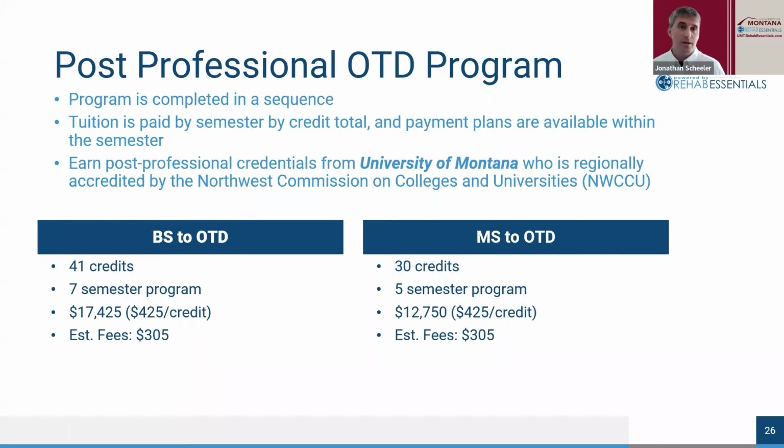Each semester is 15 weeks in duration, so it doesn't matter what semester you start in, you're going to have the same opportunity to complete a class time-wise as you would in the spring semester, summer semester, or the fall semester. Tuition is paid per semester, so it depends upon how many credits you are taking in that semester, but that's also outlaid on our website. When you go underneath the actual total tuition cost on our website, there's a link that will take you to a different site and break apart that $17,425 into those 7 semesters, so you can see what your financial responsibility is for those 7 semesters. Same thing for the bachelor's level program.